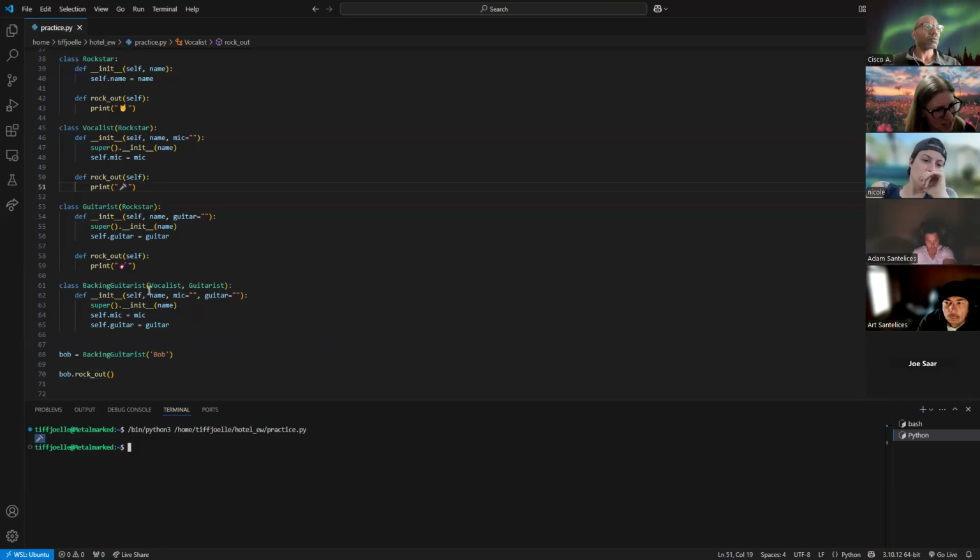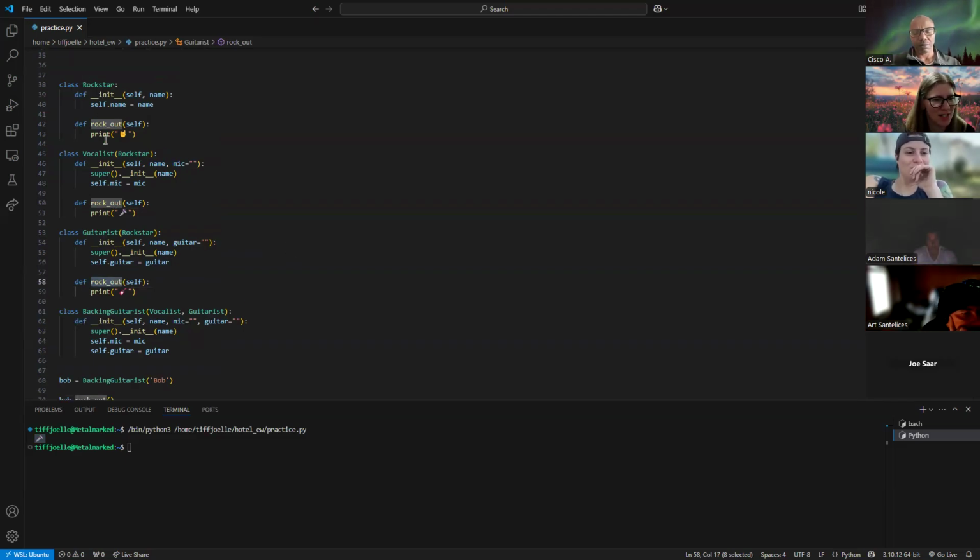So in that case, let's not name it the same thing. I don't want this to be called rock out in every single class because you're going to have a lot of, oh, I can't even get down to rock star because that's going to be after all these, basically. Well, it's going to be after vocalist, I think. It would go vocalist and then vocalist inherits from rock star.